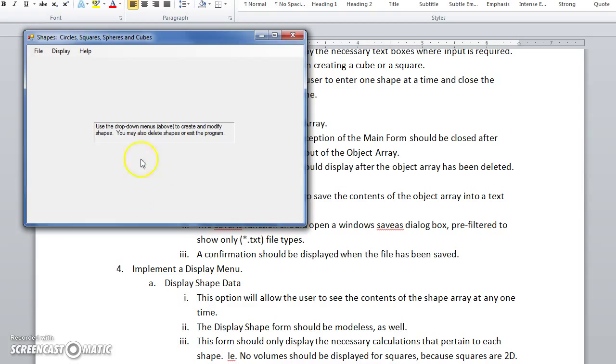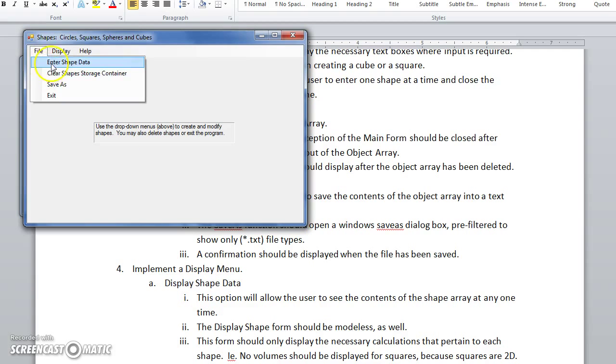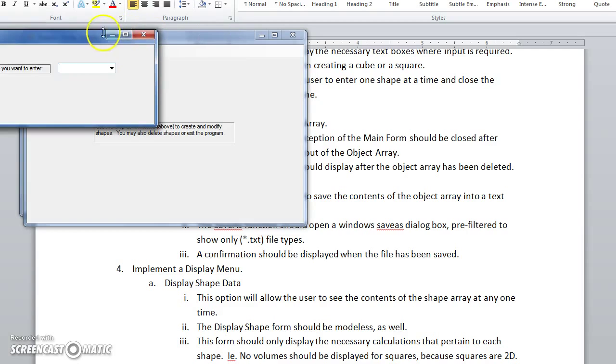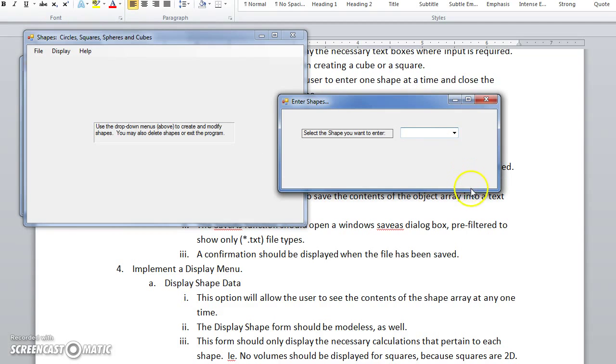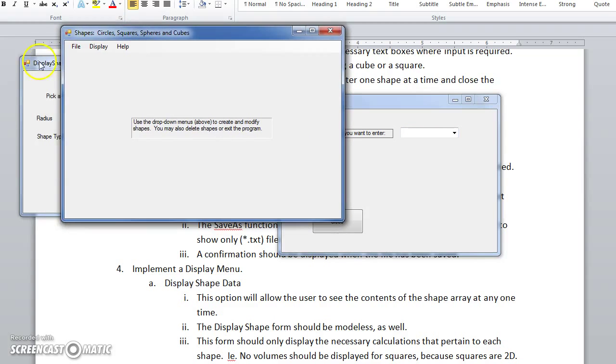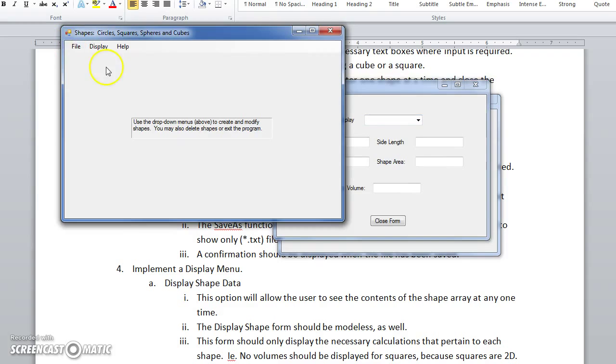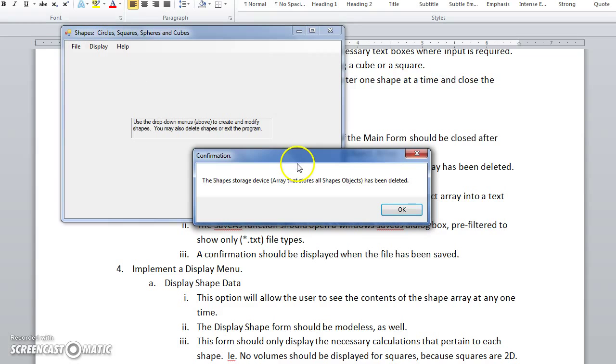And sure enough, if I go ahead and open up some more windows here to enter shapes or to display them on the form, we should see that after we clear out the object array, all of these forms right here in the background should close.